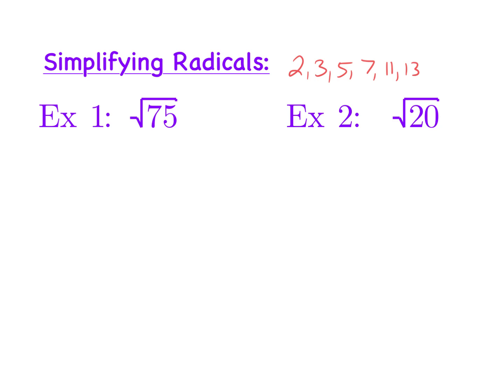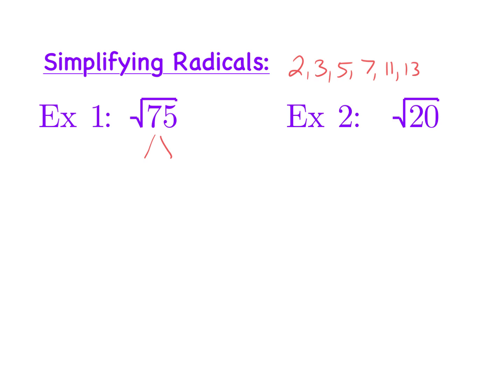And what we're going to do is called the factor tree. Y'all remember doing factor trees? Okay. And what we're going to do is factor out and bring out all the prime numbers that are in that number. So you start out by saying, hey, we got square root of 75. And I need to ask myself, which one of those prime numbers will divide into 75?